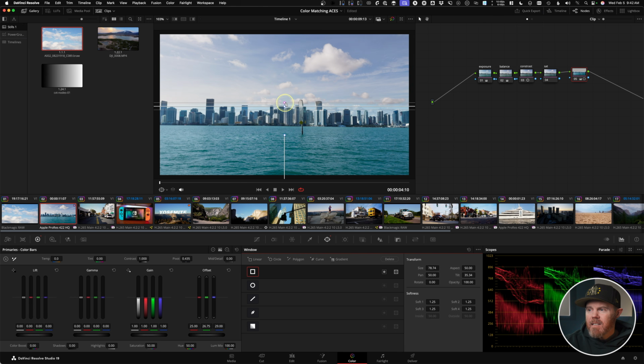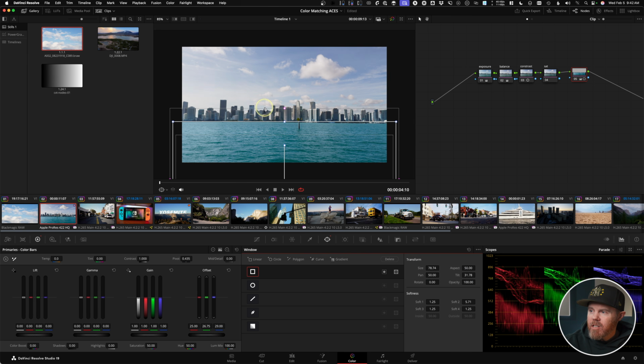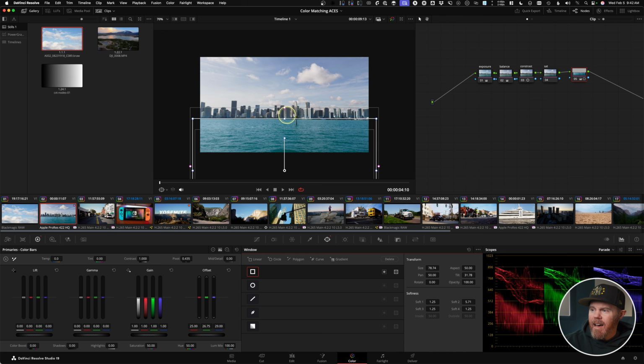Like a lot of this stuff, you feel like you need special controls, special equipment to do this. You don't. You have all the tools that you need right in here. This allows us to make an adjustment just on the sky area, but you'll notice I've actually selected the area that's not the sky. I do this a lot because if I'm changing a sky, there's not a lot of times there's stuff in the sky I can track.